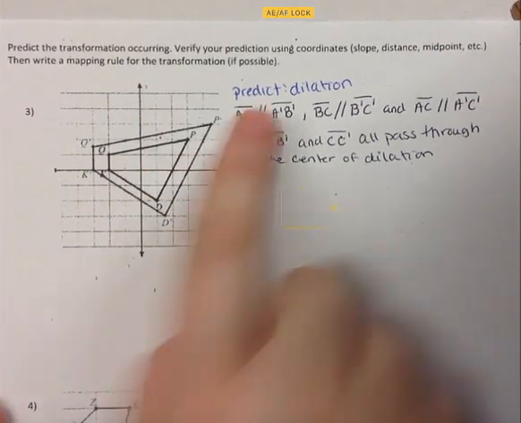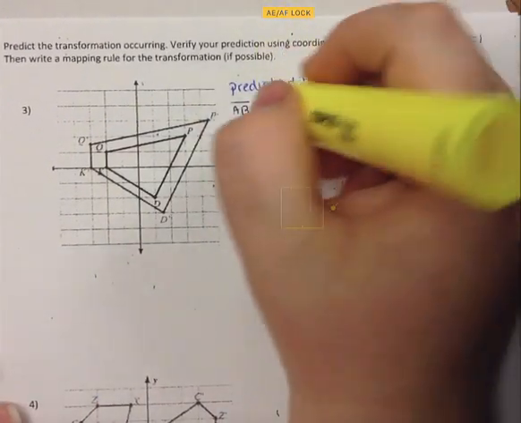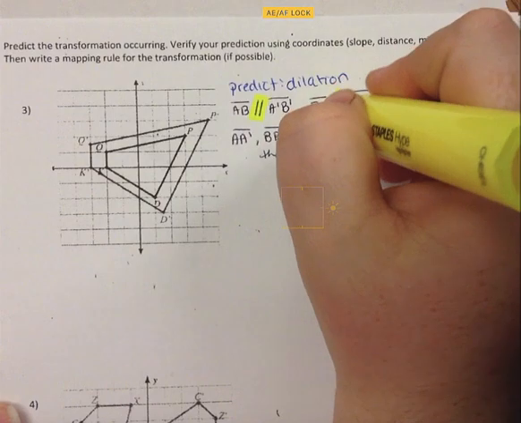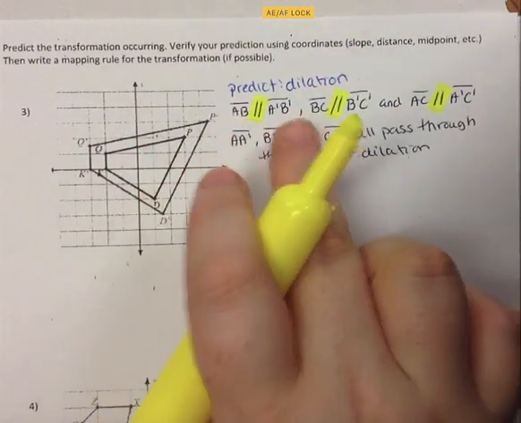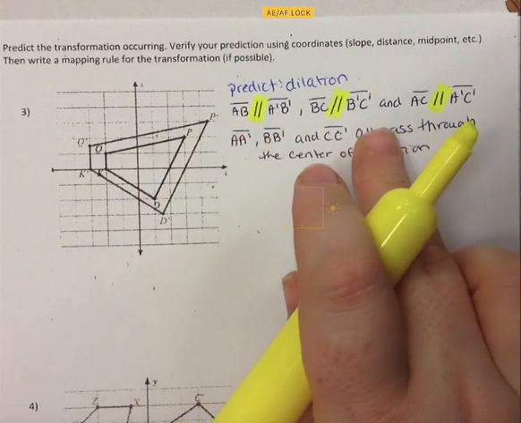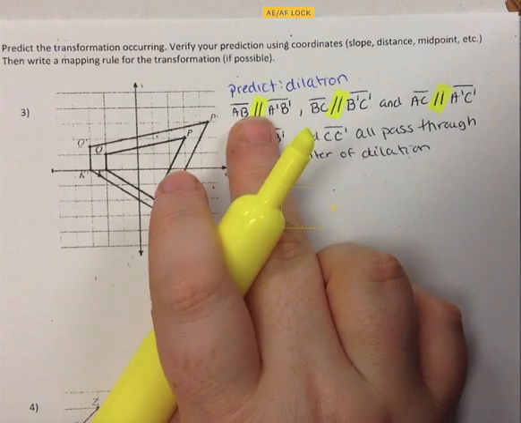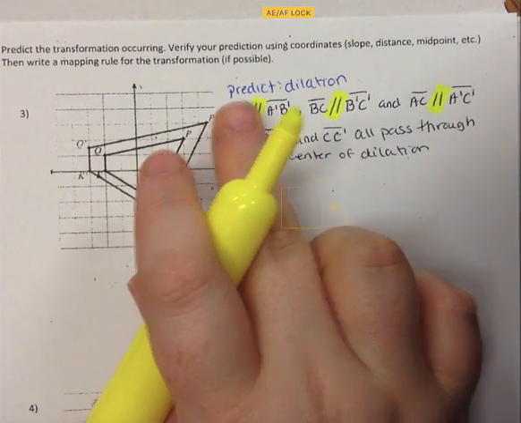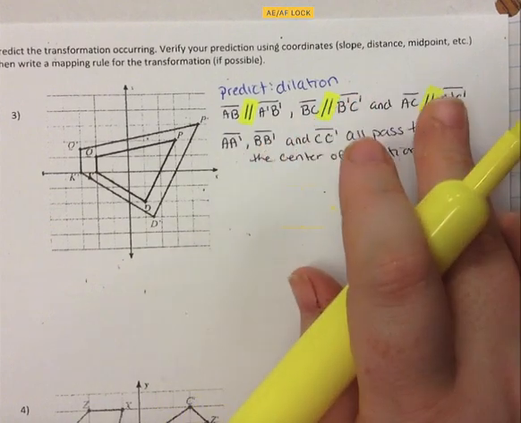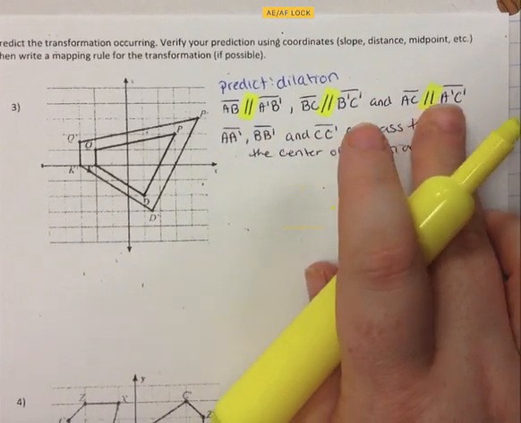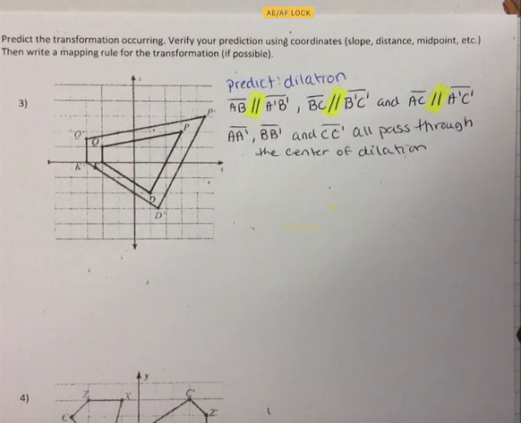So the first thing we need to do is our slopes, because it says parallel. So I'm going to highlight all these in yellow. Now parallel means we're going to have to do all different ones. Because these are not just AA prime, BB prime, CC prime, we actually will have 2 slopes for here, they should be the same. We'll have different slopes for these, but they should be the same to each other. Then we'll have another different slope, but they should be the same to each other. And then since we have 4 lines, we'll have 4 of them total.